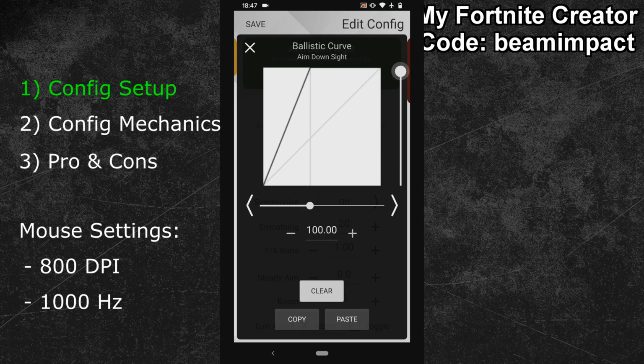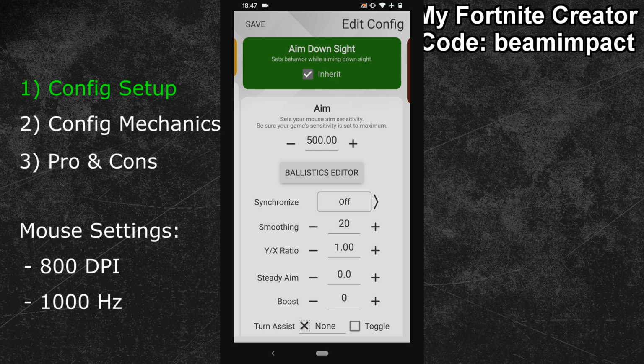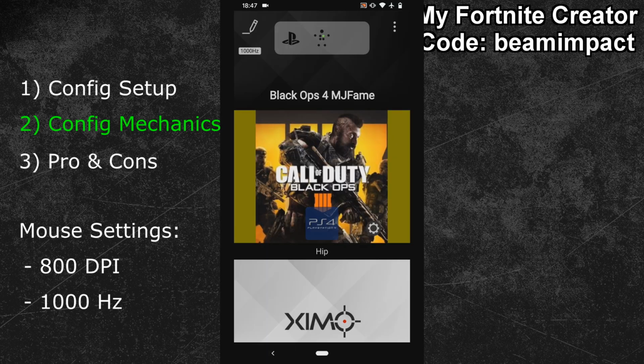Once you have found a good sensitivity, you can close the ballistic curve generator. The MJFame config is now complete and you can hit the save button in the top left. In the last few minutes, I want to discuss how this config actually works and what it does to your mouse movements. So let's look at the mechanics of this config first.